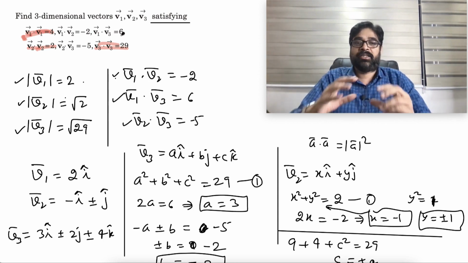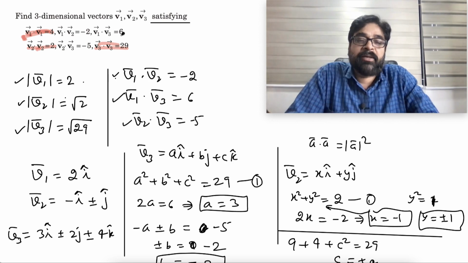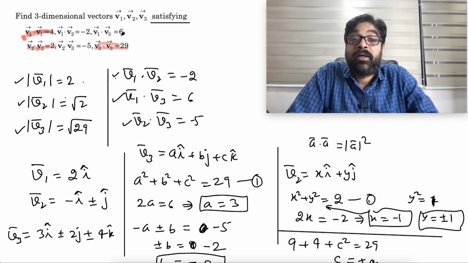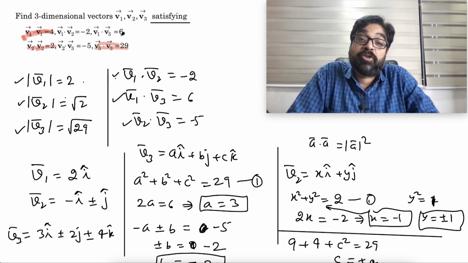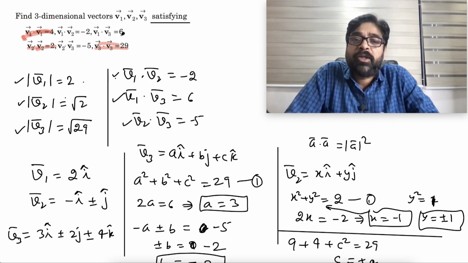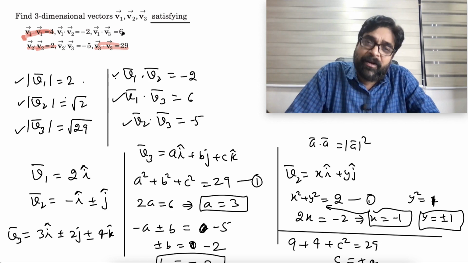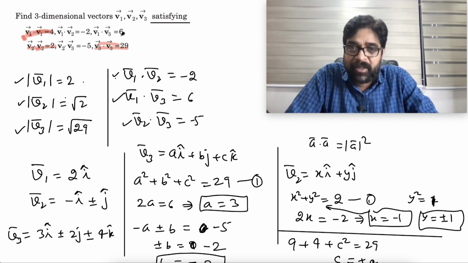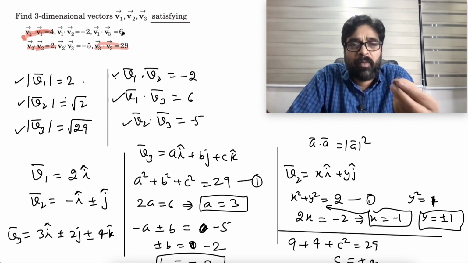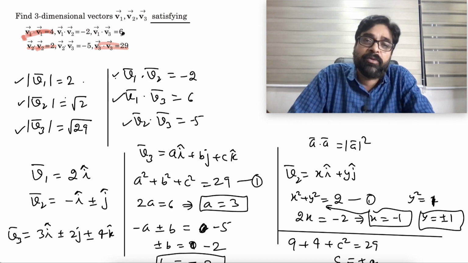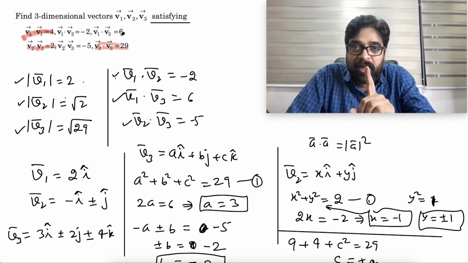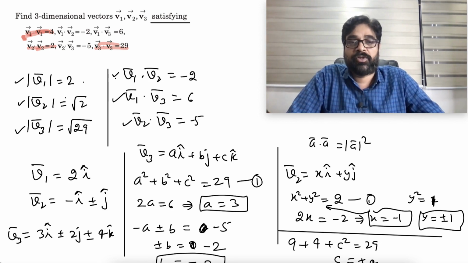Suppose if you are a small kid and somebody asks you, tell me 2 numbers so that the sum of the numbers should be 5. You will say 2 and 3, take it. Is it the only solution? No. 1 and 4 can also happen. 0 and 5 can also happen. But they are still one set of numbers. Understood? Next question.